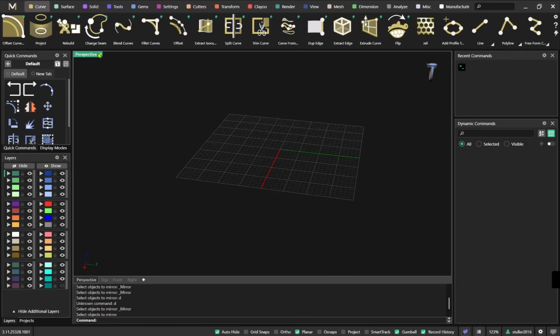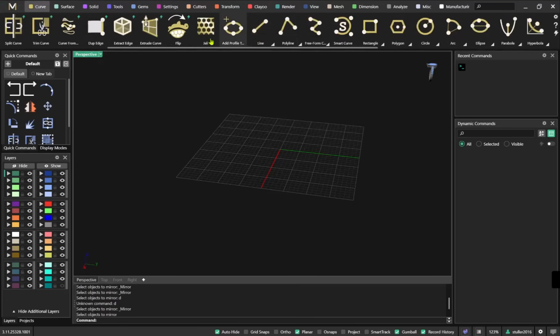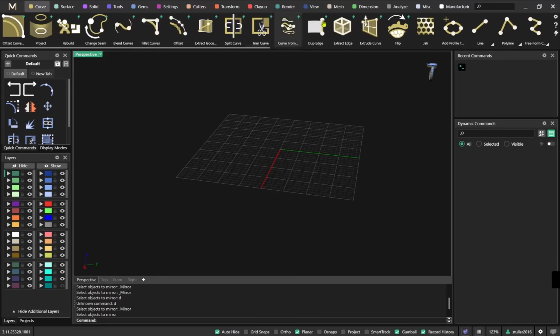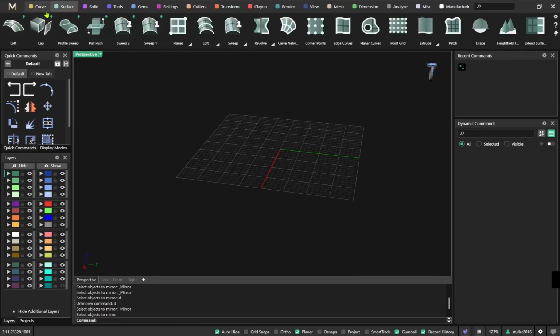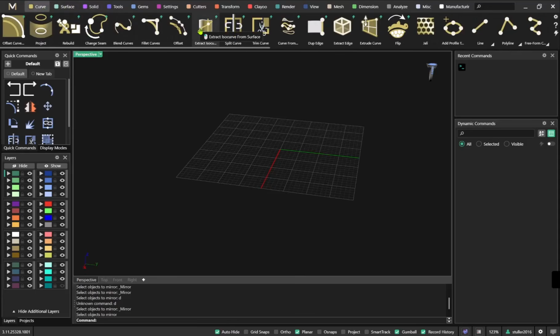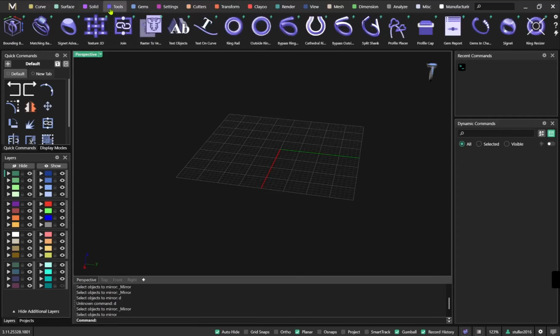As you can see, we have them in each category. Each category starts with these kinds of builders or dynamic commands. As you can see, some categories have more, some have fewer. For example, in Tools, we have a lot of commands with these features. By default, they are dynamic commands.